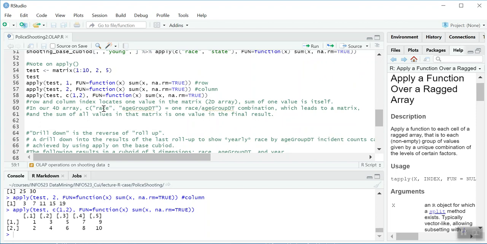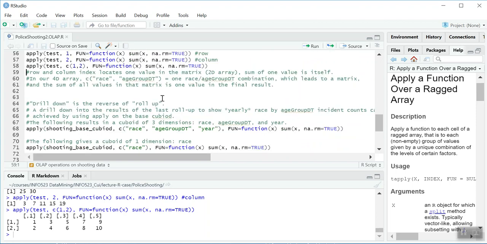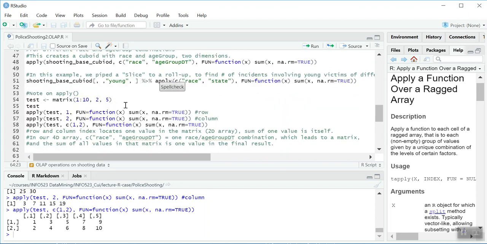Okay, so that's a short explanation on how apply works when you select multiple columns or rows. This selection defines a group of values that need to be summed up.